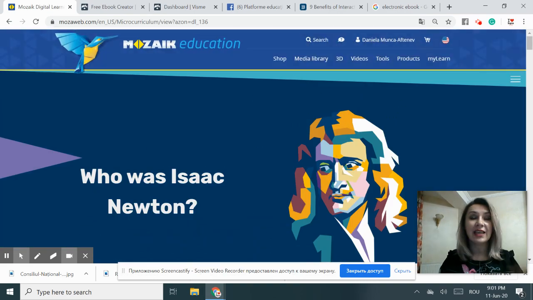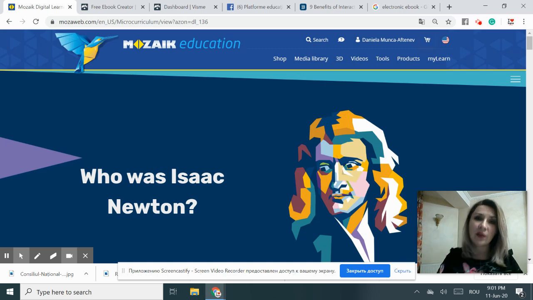So, this is another example of an interactive book. As you can see, it includes all the elements of a traditional book, which is just text with pictures explaining the concept or the biography of Isaac Newton. In addition to that, we have videos, we have audio, we have interactive exercises like the ones with drag and drop. We also have the 3D interactive activity that was incorporated into this book or this lesson plan.